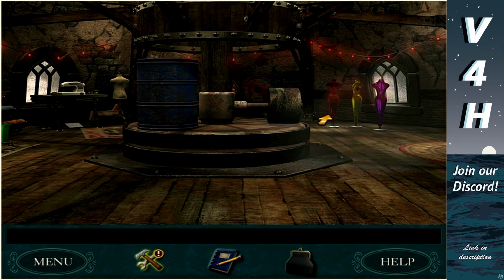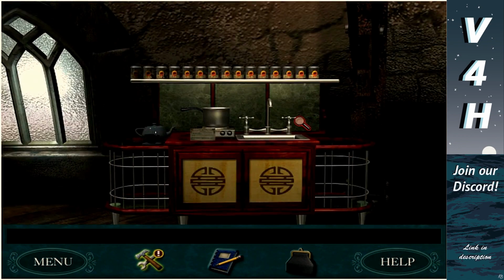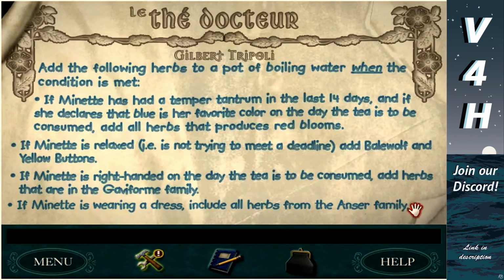Okay, so are we assuming it's a dress now? Let's try without yellow buttons. Yeah, I think that's what the thing would be. Wait, we're trying it without yellow buttons? Yeah, wasn't that the dress thing? No, the dress thing is include herbs of the answer family, I think. Wait, really?